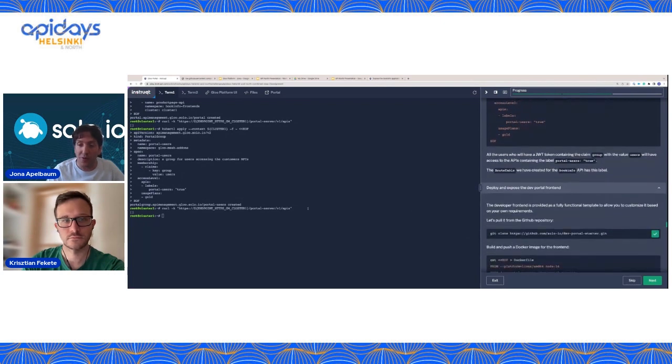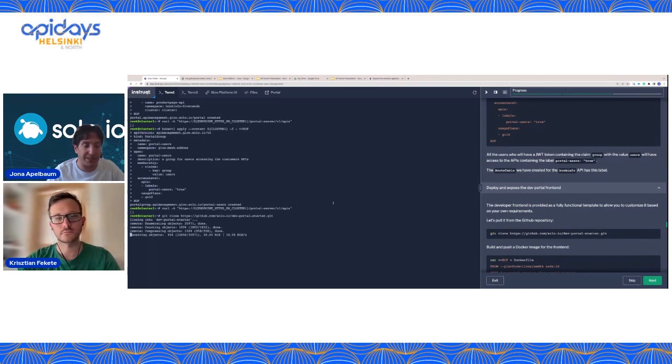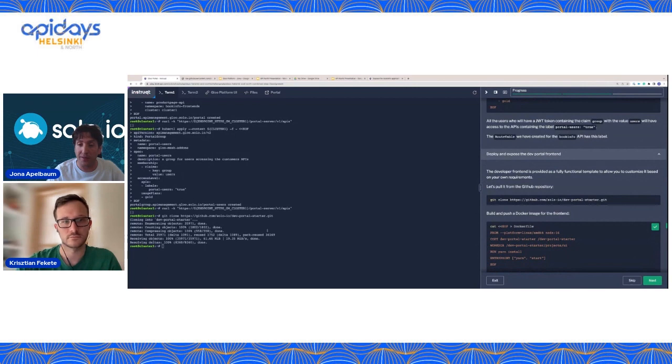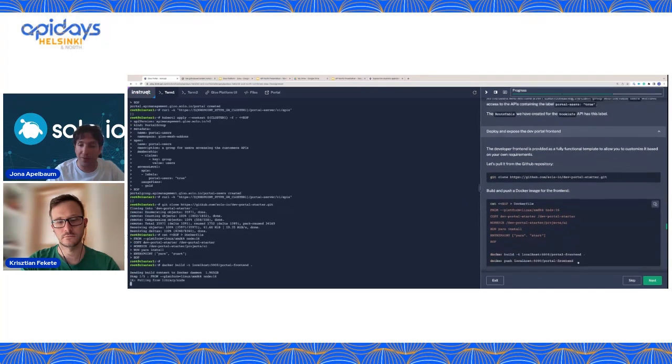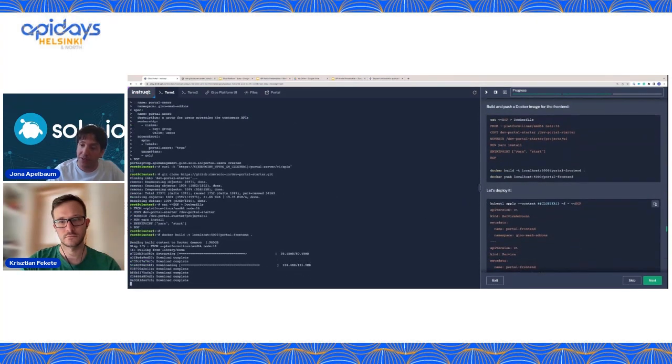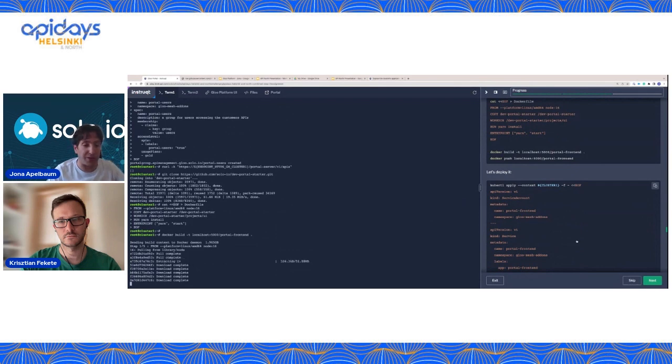Cool. So we're going to install the portal server. We provide that as a template, and it's highly configurable. I'm going to publish that Docker file here. Essentially, this is a very new feature. Obviously, it's going to be included soon. But in this case, what I'm doing is cloning the original portal server and pushing this to Docker. So this takes a couple of minutes. Let me, in the meantime, walk you through what we're going to do next.